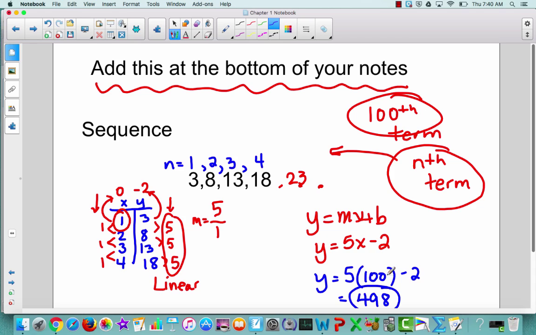Okay, so if you need to go back and rewind, you can. If you need to pause and think about it, you can. And then tomorrow, I'll go over the video quickly, and then we will practice this. And when we practice it, I think you're going to feel so much more comfortable with everything, okay?